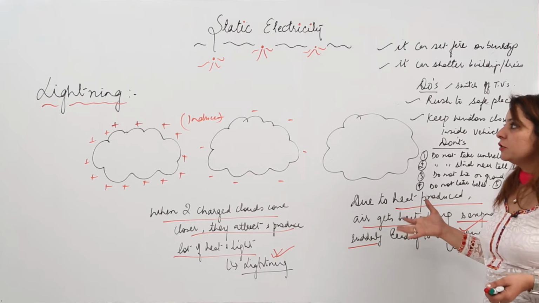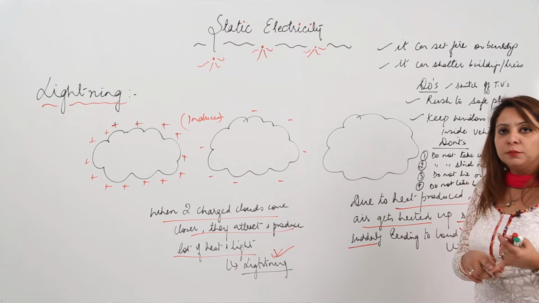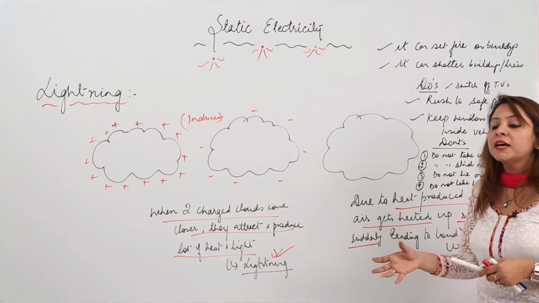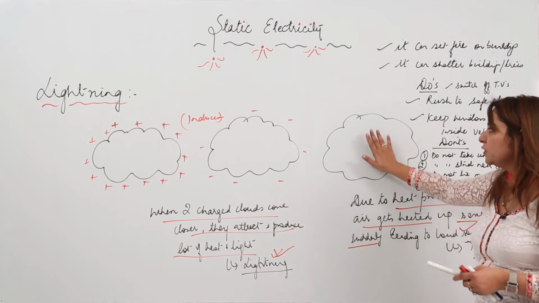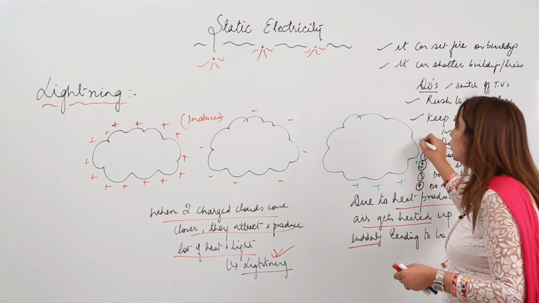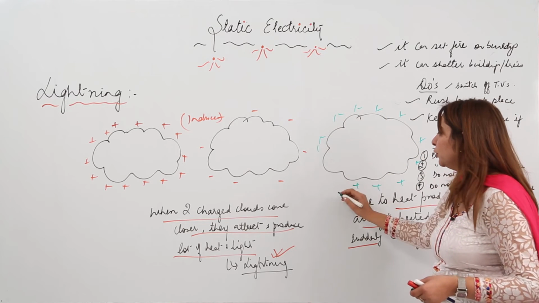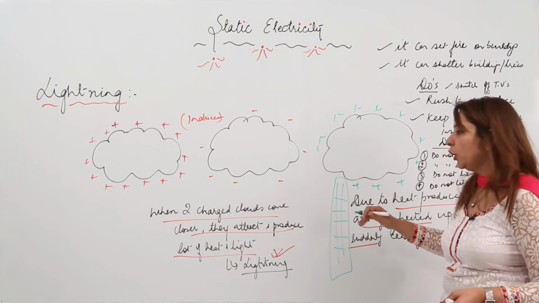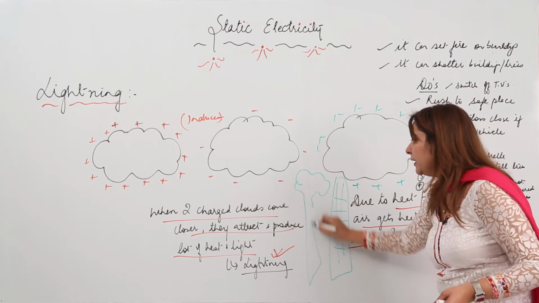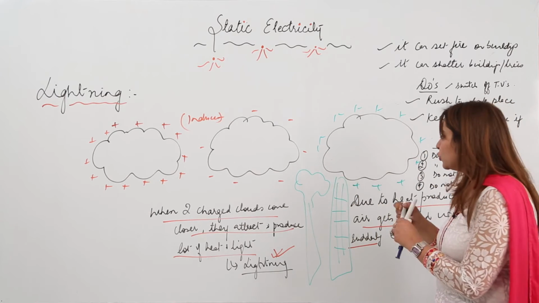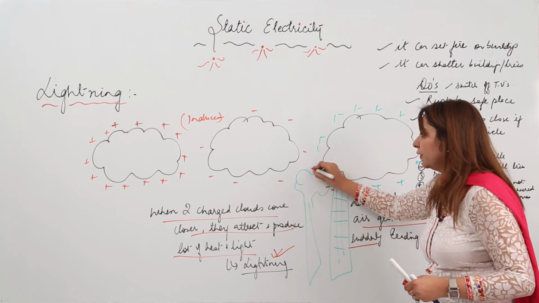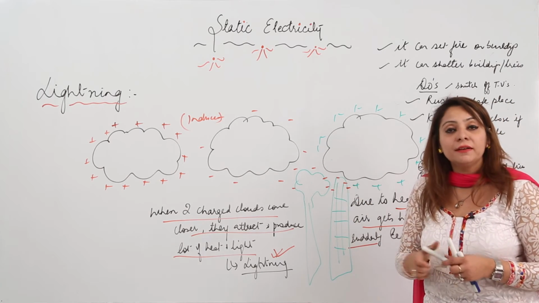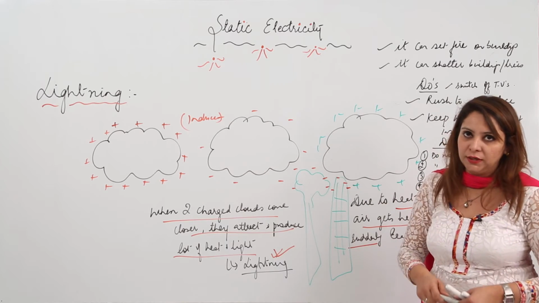Now you know that this thunderstorm is actually very dangerous. It can shatter buildings. It can also lead to fire in the buildings or the trees. How? When a charged cloud, let's say a positively charged cloud, comes closer to any tall building, or approaches any building or a tree, again it induces a charge, because this is positive, so obviously it will induce a negative charge on it. Sometimes the charge produced is so large that it can shatter the buildings, and it can cause fire in the buildings due to the attraction.